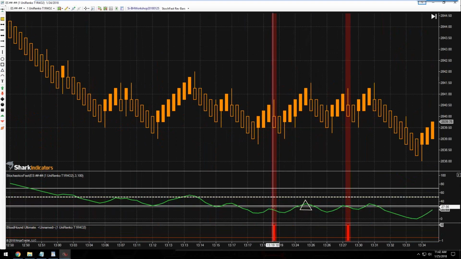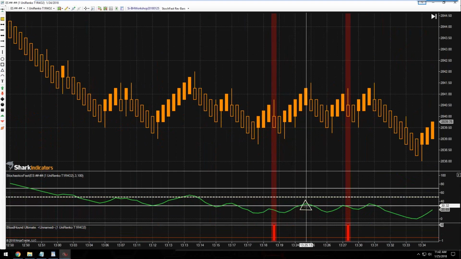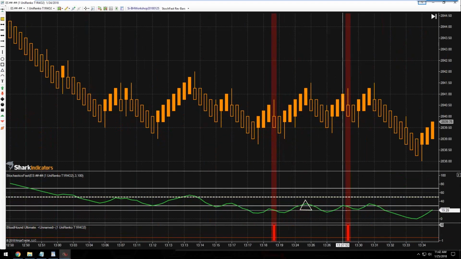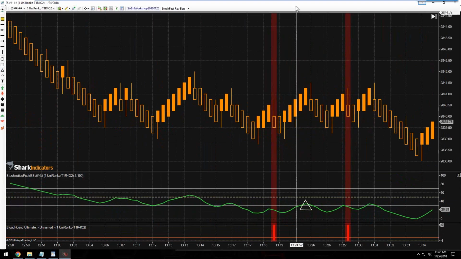So we have a second signal, and then our stochastic rises above 30, so it's not remaining below 30. So I would say, according to the rules, we need to basically nullify or cancel out the third signal here.